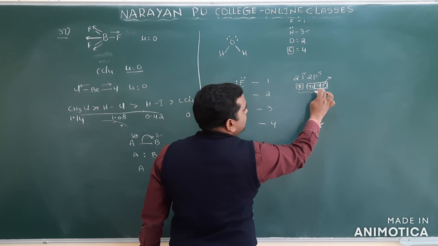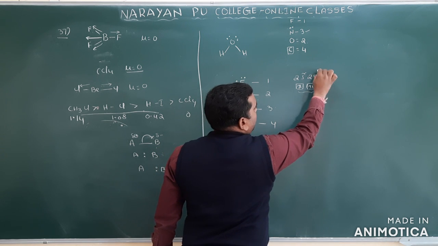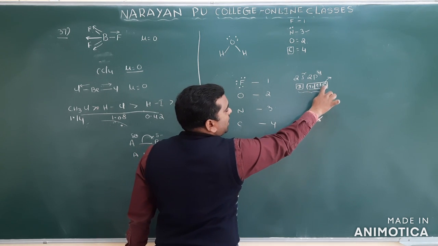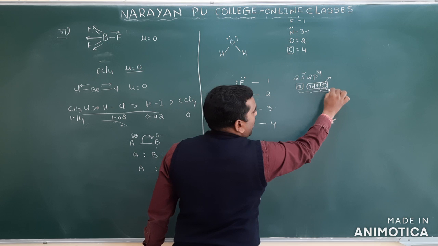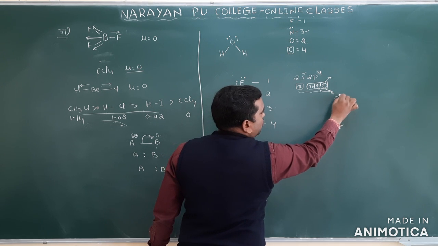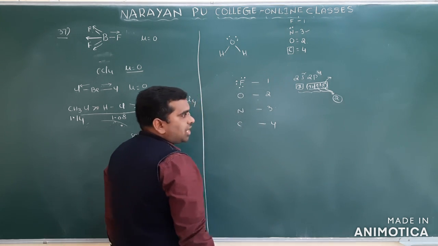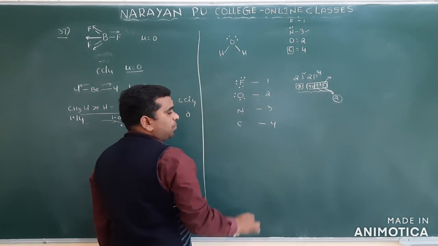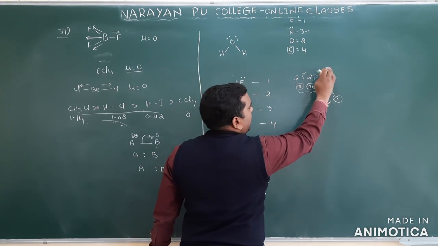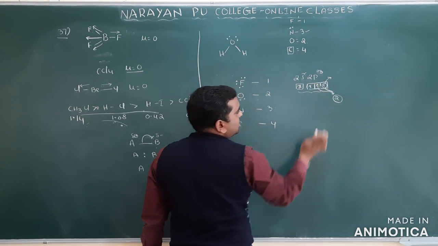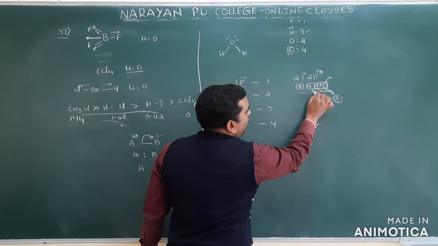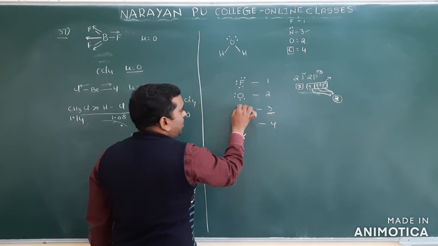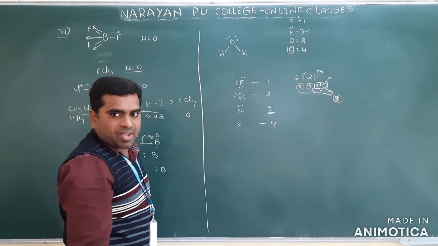When oxygen is there, 2p4 means here 1 electron will be there. There are 2 unpaired electrons, and these 2 unpaired electrons are involved in the 2 bond formation. Clear? Then how many lone pairs will be there on the oxygen? 2 lone pairs. If nitrogen has 2p3, how many bonds will nitrogen form here? 3 bonds, because of 3 unpaired electrons. When it forms 3 bonds, it will have 1 lone pair.